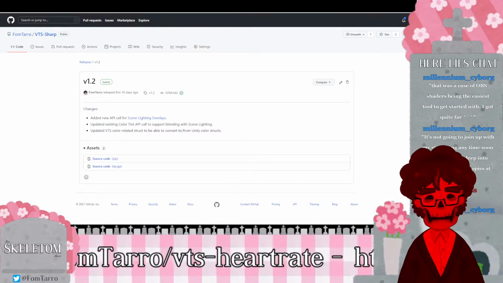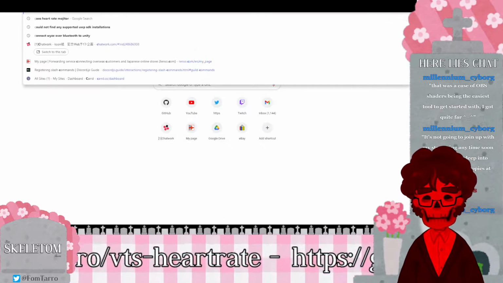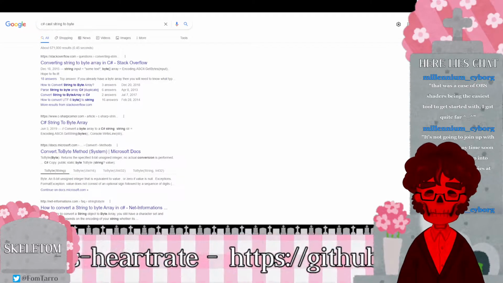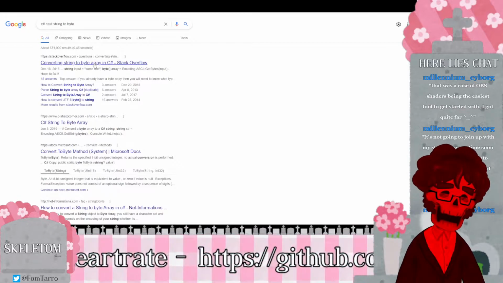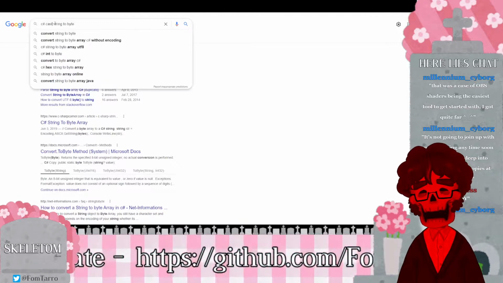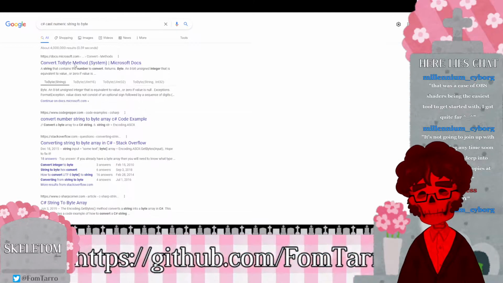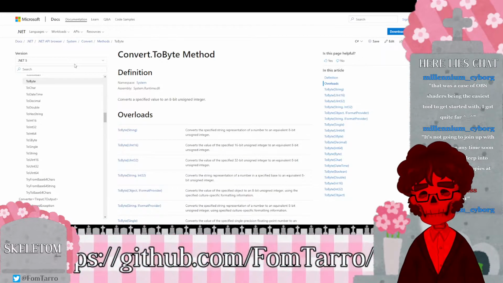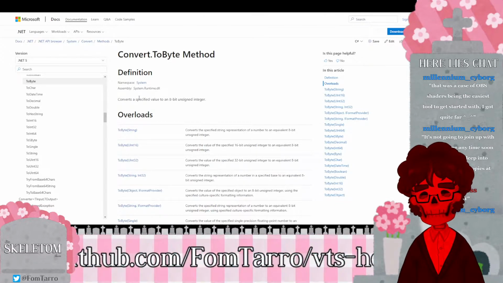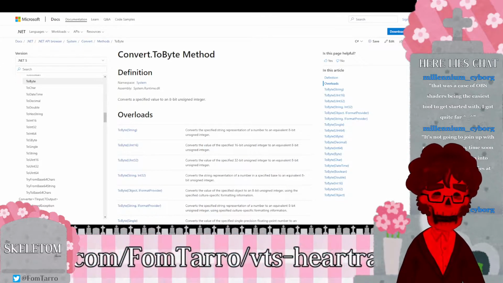Let's go. I don't feel like figuring out what the correct way in C# to downcast from a string to a byte is. C# cast string to byte. I don't want to do a byte array. I guess, okay, actually, no, it would be cast numeric. I'd have to convert it with Convert.ToByte. 8-bit unsigned integer. Oh, this might be good. We'll see what happens.